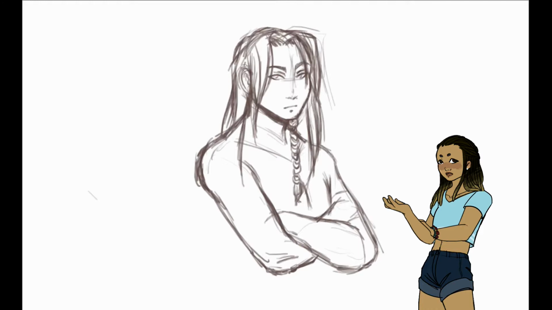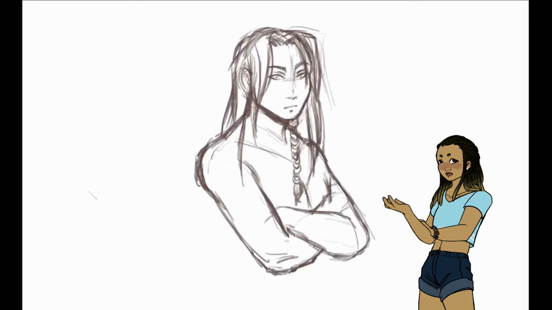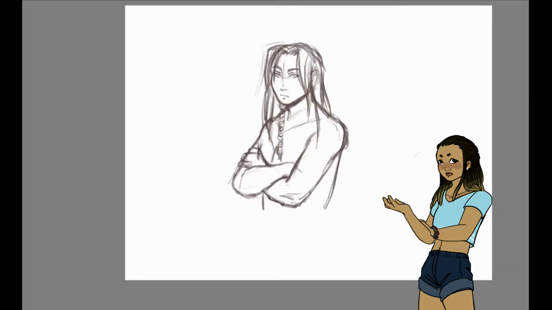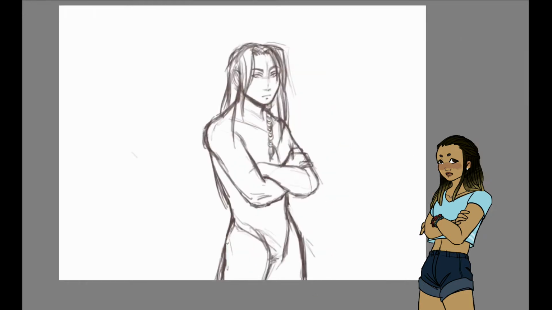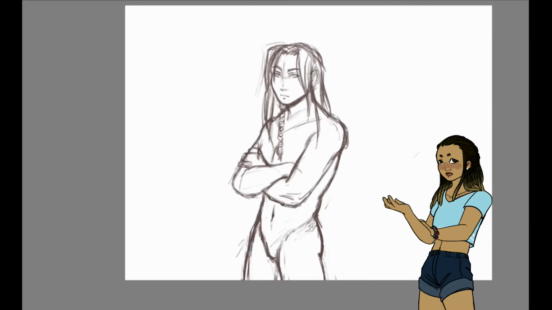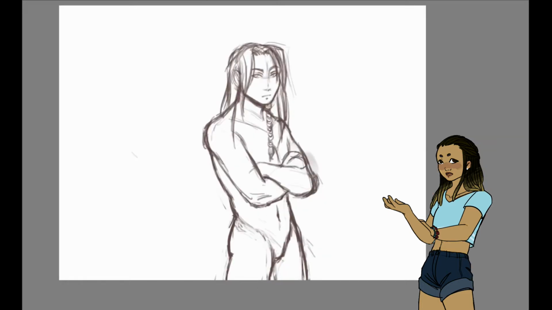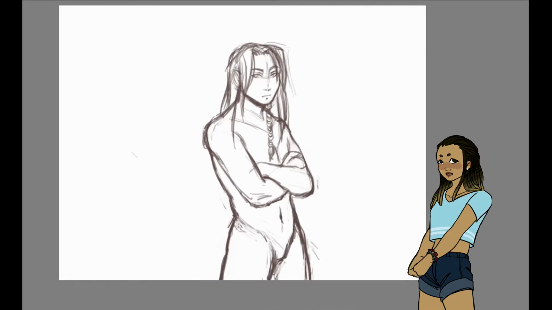I decided to give him his longer hair out of the ones that I chose because not only is it a little bit reminiscent of the Native American tradition of having long hair and hair being sacred and not cutting it, it also just suits him very nicely. I think it frames his face very well, and it gives him a slightly effeminate vibe, which I really wanted him to have as royalty. I wanted him to have a little bit of that more effeminate vibe that a lot of princes tend to get in their character designs, because I'm a big fan of that. So I gave him that longer hair.